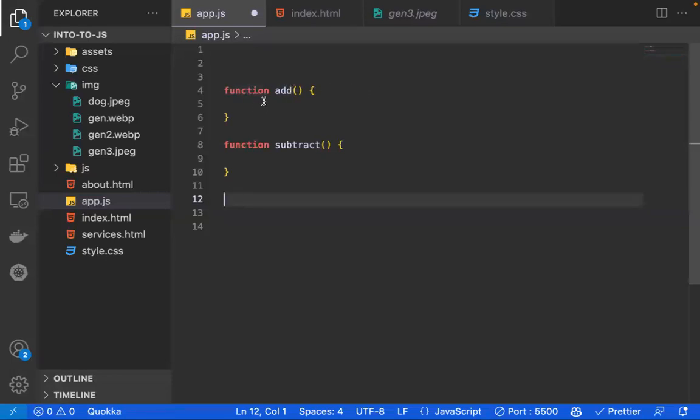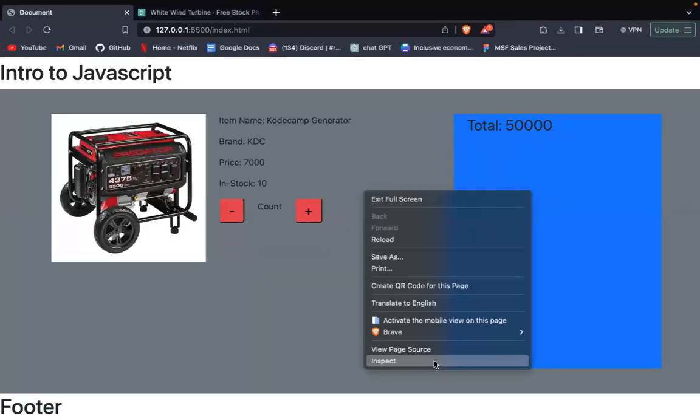And then this curly brace is the block of code. Anything inside it is what this function is going to perform. Now we have function add, and then we have function subtract. The add one is going to keep adding our item. When we click on it, we want you to add the item, and when you click on subtract, we want to subtract from the item. Now, for us to even know if this function is working, let me show you. For now, if I click on it, nothing will happen.